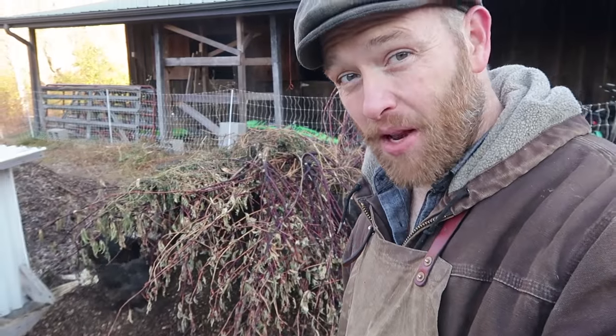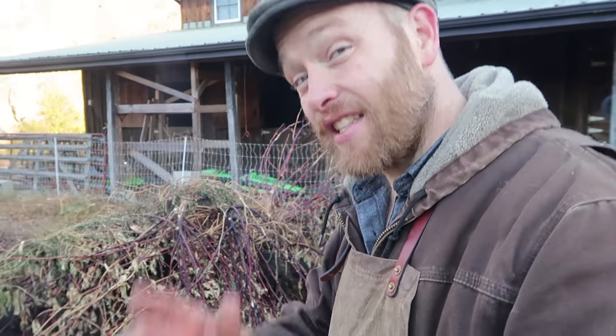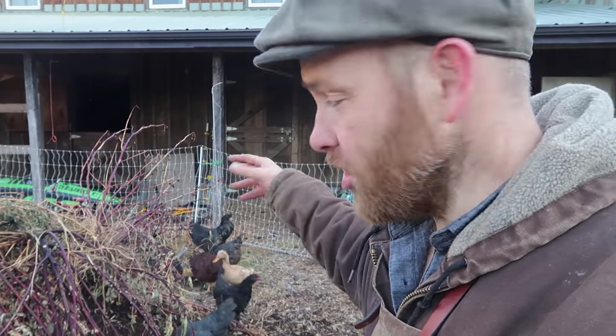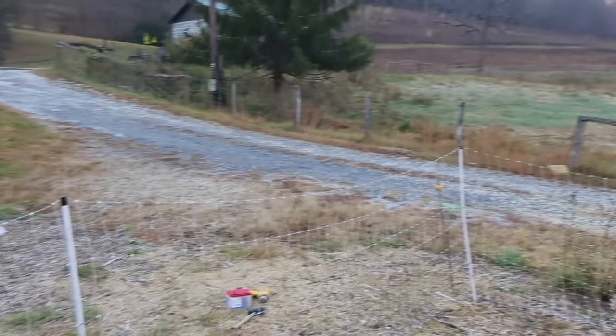The other reason I'm putting them here is we've got two compost piles. Amazing compost piles. It's gonna give them something to do during the winter. And these compost piles are placed strategically too. They're gonna get a lot of nitrogen from the chickens. They got a lot of nitrogen from the cows when they were here, and in those stalls it was close. And there's access here, so we can bring in more carbon easily with trucks.